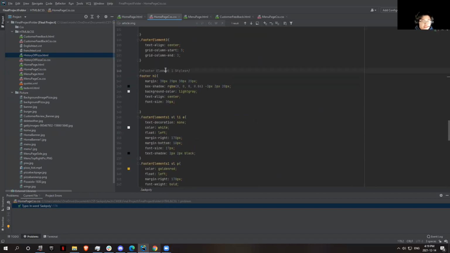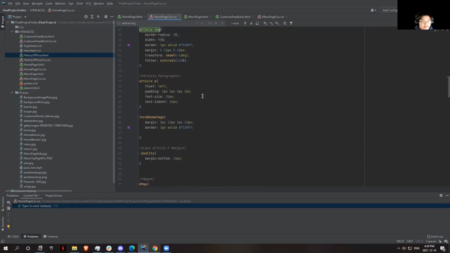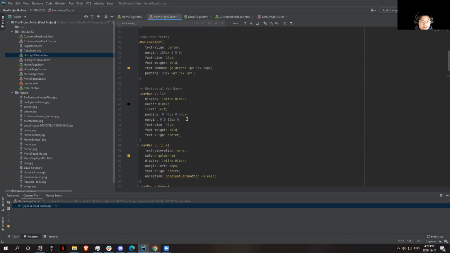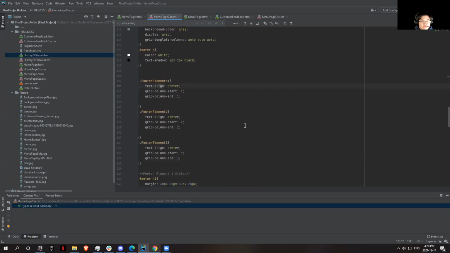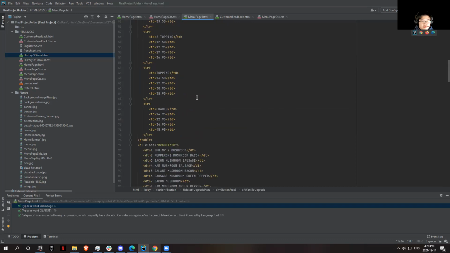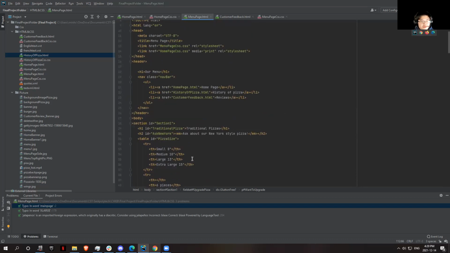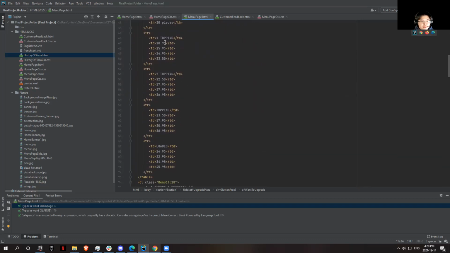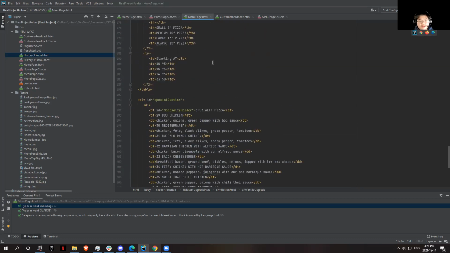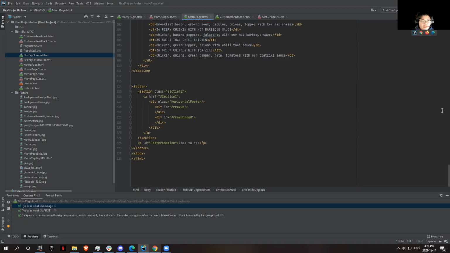Same with the CSS, it's nicely labeled. Starting from the top is the body, and all the way down to the footer. In between, there are different designs. So here's the animation, for example. Same with the menu page. We put a nice table here so that it's nicely displayed for everyone to look at, so no one gets confused. That's one of the good things about our website.